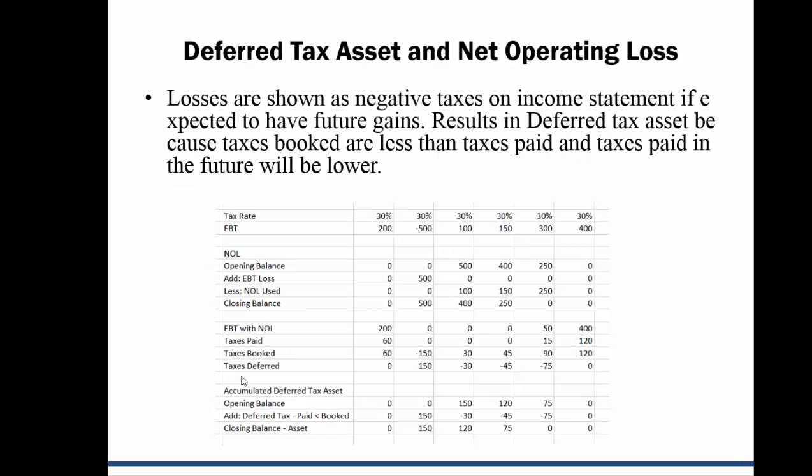How confusing is that? This is not as simple as I said it was, is it? And it's not that stupid accounting. It's the figuring out the accounting, which is the hard part. And then you can have deferred taxes on an operating loss. So here we have a big operating loss. And what happens here is we don't pay any taxes, but we book our negative taxes. So this is an asset because we pay more taxes today and less in the future because we have a carry forward.